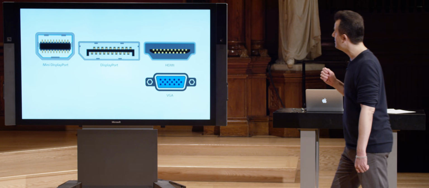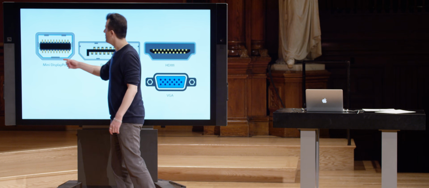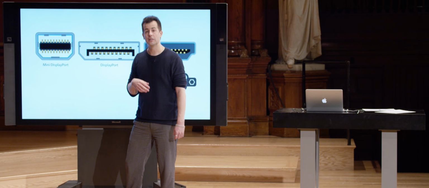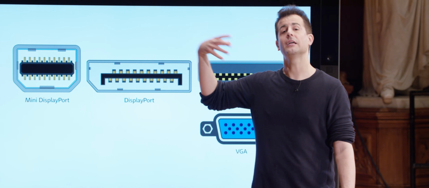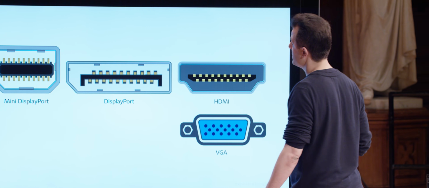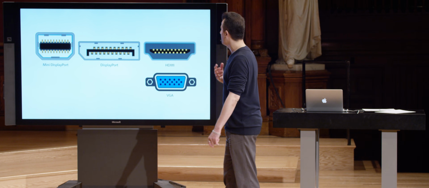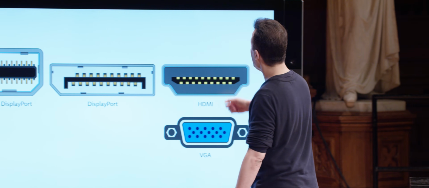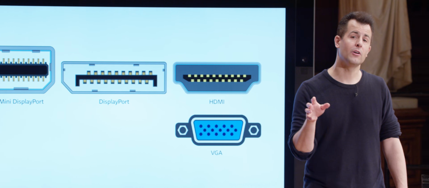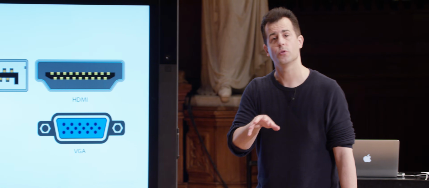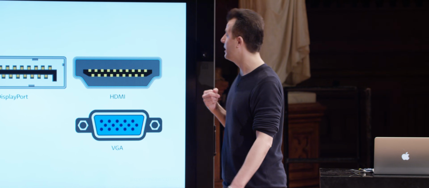And if it does indeed not, you might need to plug in an external monitor using something like mini DisplayPort, very commonly found on laptops, especially if you want to have not just your primary laptop display, but a secondary, a bigger monitor on your desk. DisplayPort, which is the same idea, but a larger connector that you might typically have on a desktop plugging into a monitor. HDMI, which you might have not only on your laptop or desktop, but possibly even on your TV at home, because this is also the type of cable that you would use to plug a TV into some kind of set-top device in your living room.